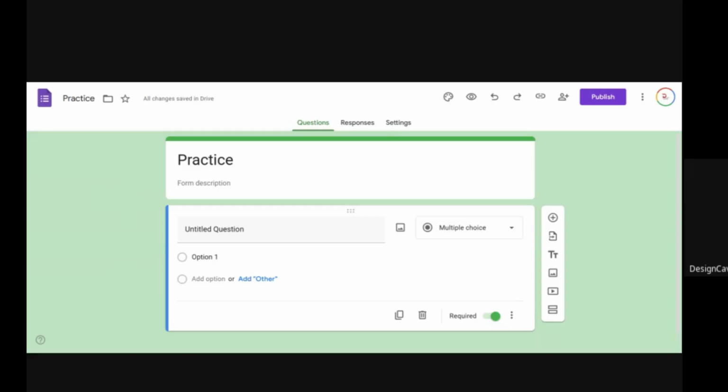Or if you have to ask them for private information, make sure they are people you know and you have it properly written in your description. Do you understand? Now, like I just mentioned description, let's move towards naming the form. We have the form title and we have the form description. Your title should be clear and specific.